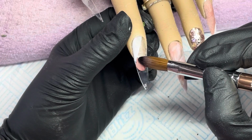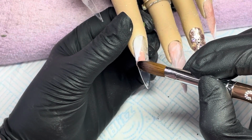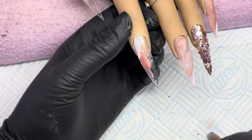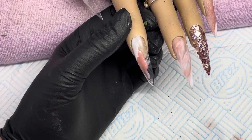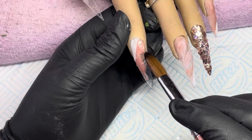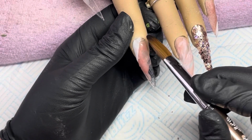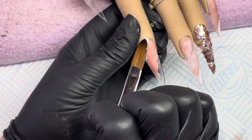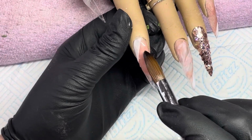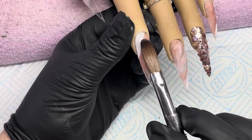Okay, so I'm going to go in now with cashmere again and just butt that up to that line. So on this nail I just want 100% what we're going to do with this. That's why I did smaller beads. So I decided to do the cashmere flush up to that line. Make sure that's neat, and then go in with that Millionaire on the free edge like an ombre.